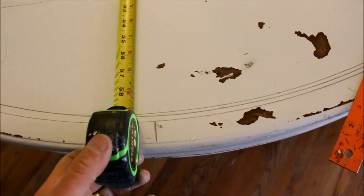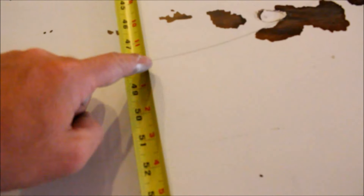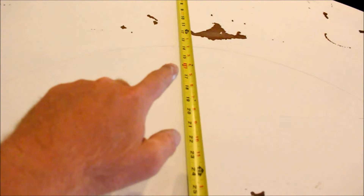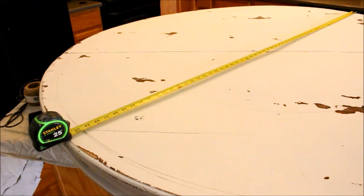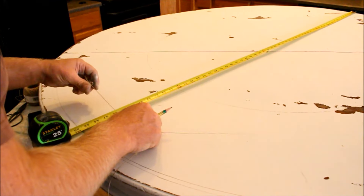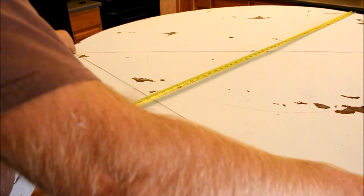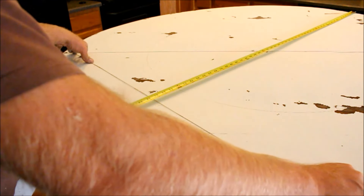Now that I've got the outside marked off, the center will be easy. I'm just going to line it up on the 6 and the 12 o'clock up there at the top, and then put a little mark on my center circle here and here — that way I'll know where the center of those numbers needs to be. These marks should line up and they look like they are, so I'm winning on that one today.